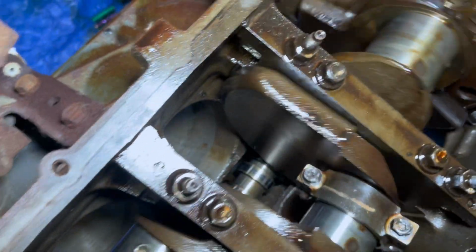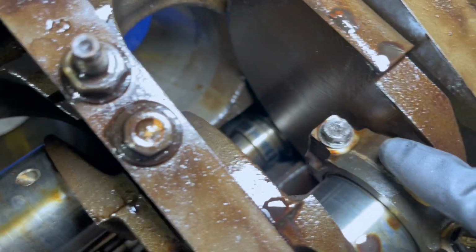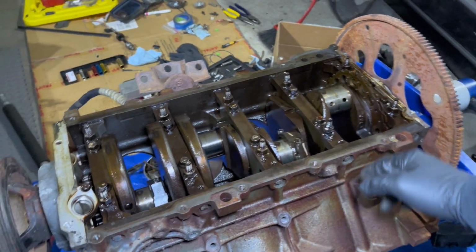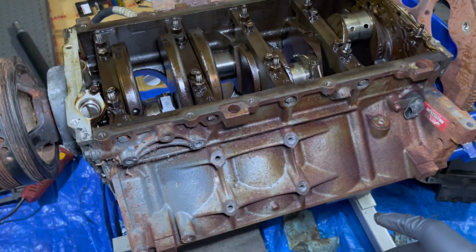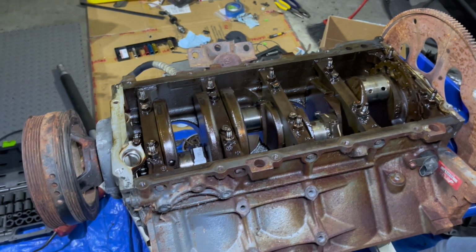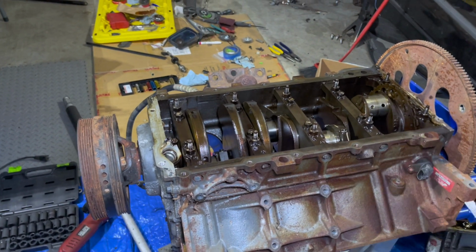Let's give her a good couple turns. This one, also rounded off. The 11 is useless. Yes, I tried the 10, also useless, and now we're here. It looks like this engine is useless to us now. Maybe down the line we'll end up using this thing so that we could build it, but for now it'll just sit here, I guess, or we're gonna throw it out, I don't know.